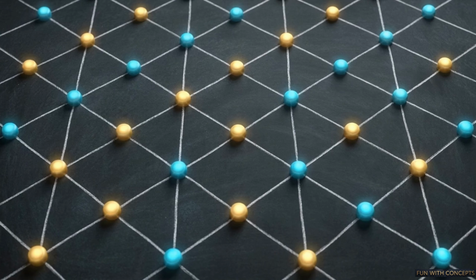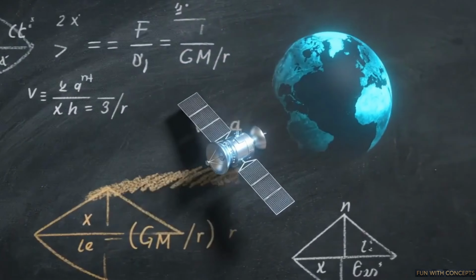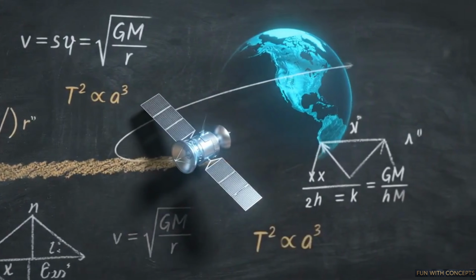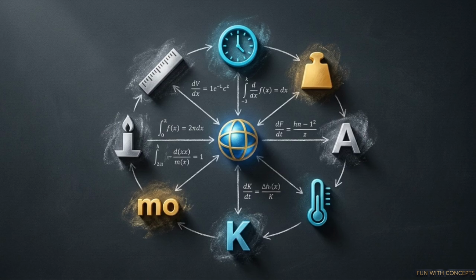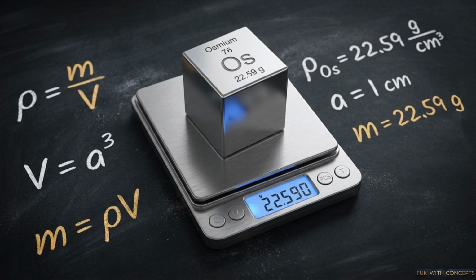Speed provides us a standardized mathematical language. It allows us to objectively compare the motion of any two objects in the universe, regardless of the total distance they ultimately travel. Mastering a handful of fundamental units makes it possible to measure almost anything. We can calculate the total fluid volume of the Earth's oceans or quantify the mass of heavy metals like osmium, the densest known substance on the planet.